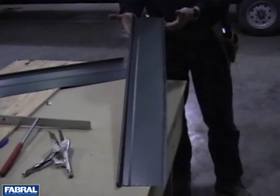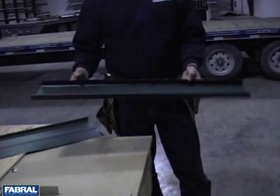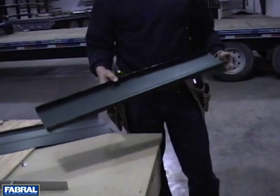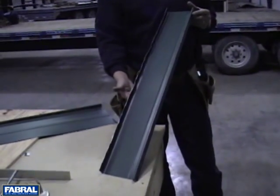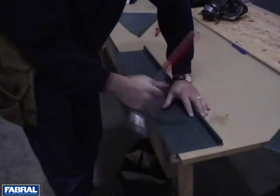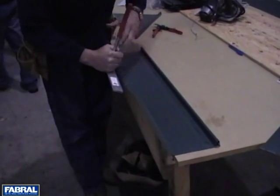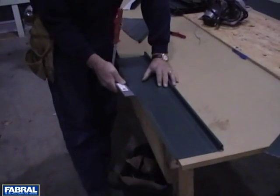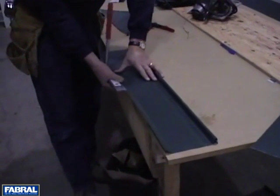To finish off a panel at the gable end or sidewall, first determine the width of the panel needed. Many panels will not end as a full sheet and need to be cut and bent to make a 1-inch high flange as shown in this picture. Using the bending tool, bend the 1-inch flange down the length of the panel.